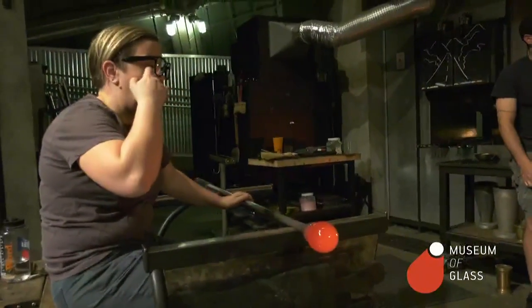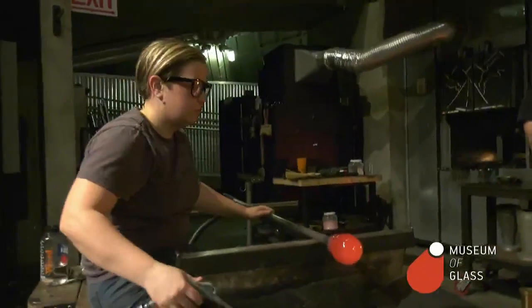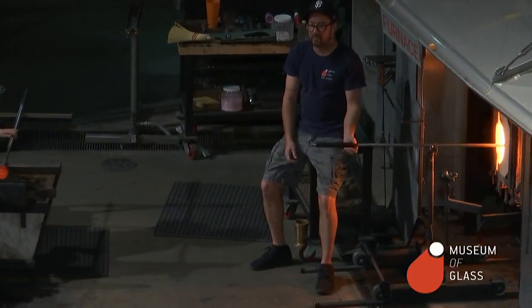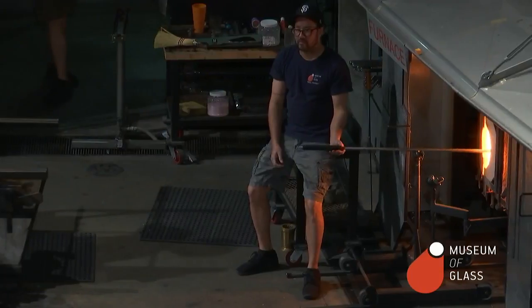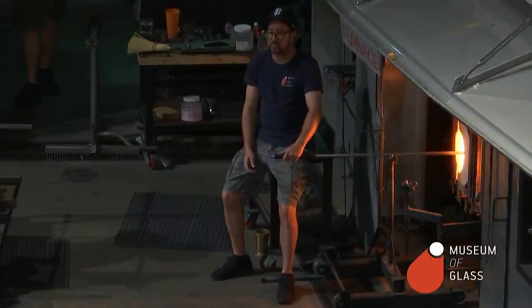Just like last time, if we're gonna make something large, we are going to layer it. Sarah's letting that core cool down once again so she can get ready to go back into the furnace for yet another layer.